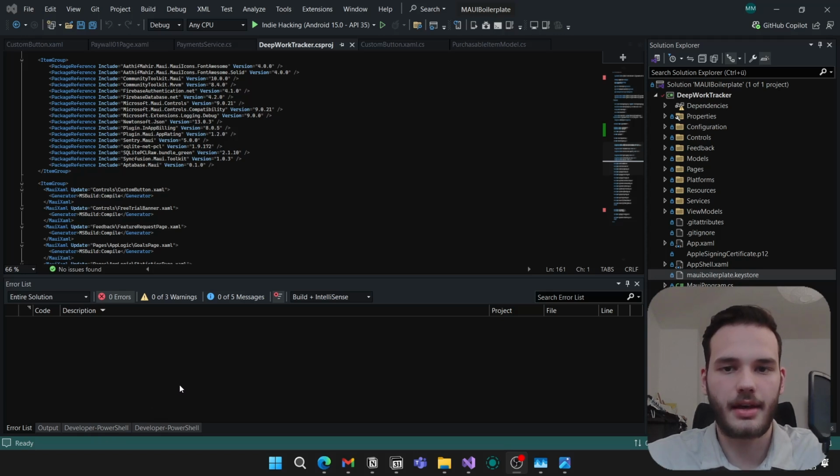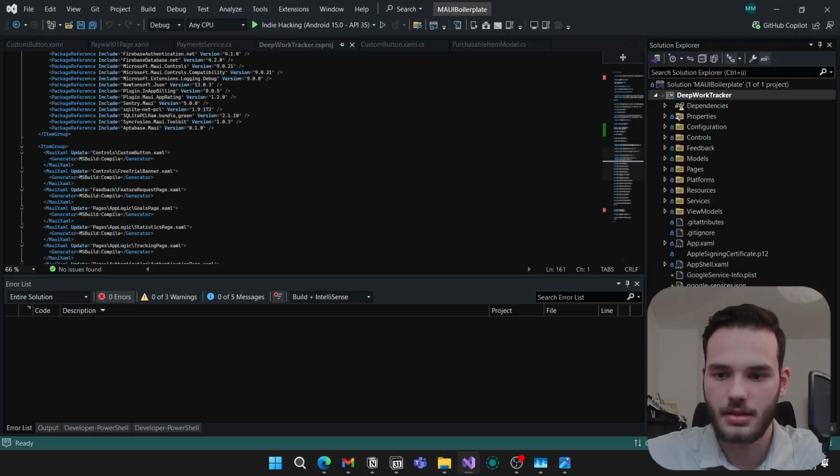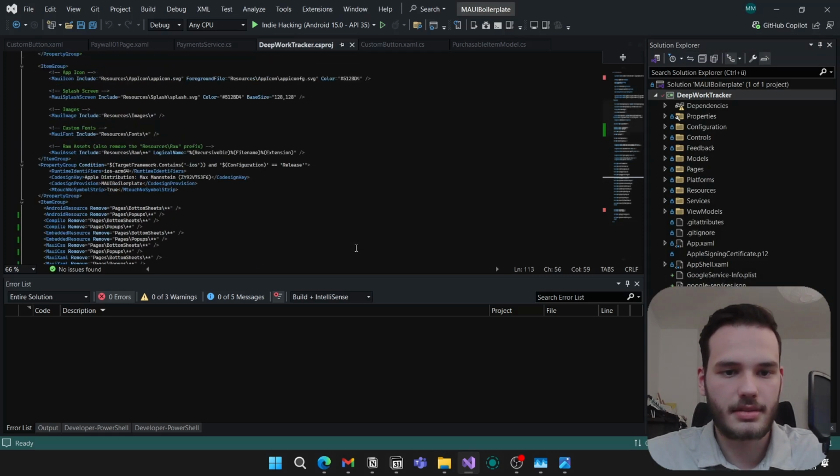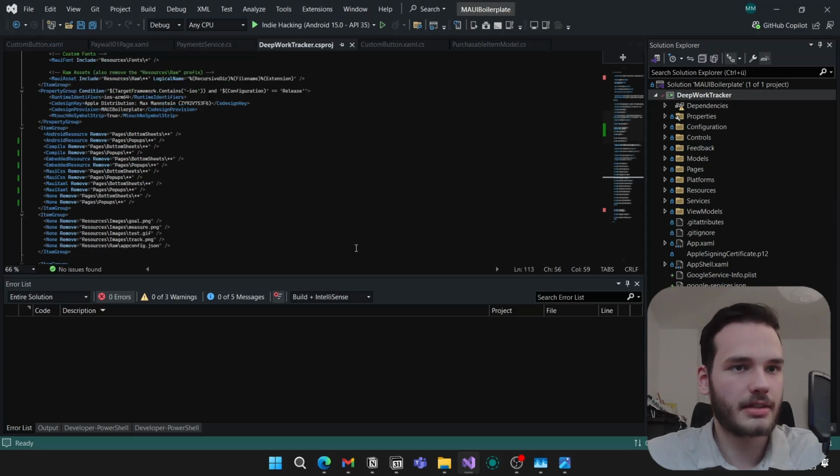After that, we can set up the initial stuff in our MAUI application. First of all, what you want to do is get those two files we just downloaded from Firebase and put them into your solution. As you can see, this is not exactly a file new application, rather it's like a boilerplate I used to build my own apps.